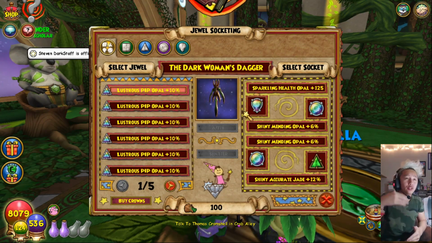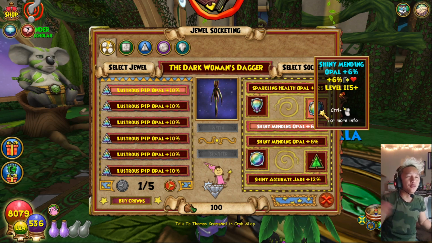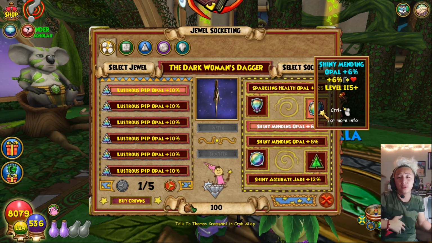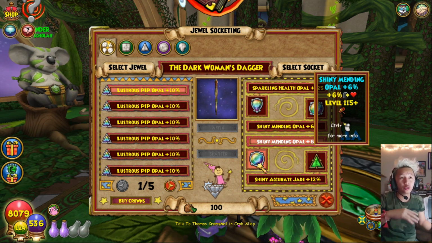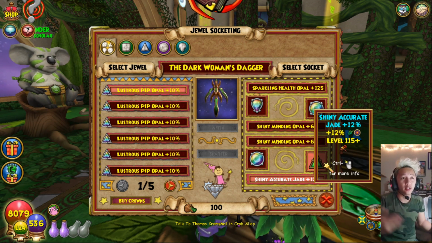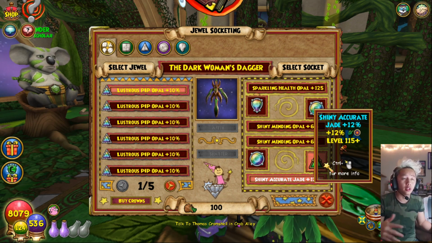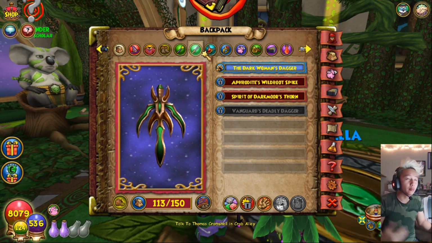Yeah. And then for the jewels, I'm putting in the 125 health. For the circle jewels, I'm putting in 2 double shiny 6% outgoing Midnight Nobles. And for the triangle, I'm using the shiny accurate jewel, which is 12% accuracy. So it's dope. Alright, next we're gonna go through the amulet.